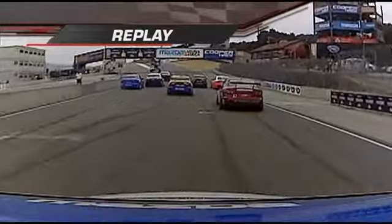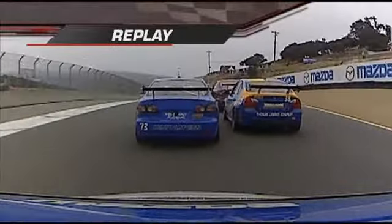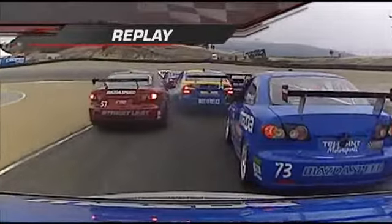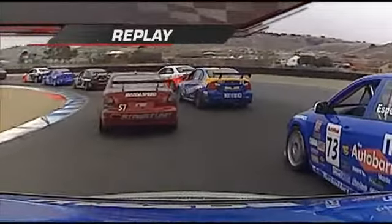Needed to get a good start here, and doesn't particularly get a good start. Spins the wheels a little bit, and you can see the number 73 car goes by him. That's Charles Espinlab, and along with the number 38 car, that is 2-time race winner Seth Thomas in there. But look at him mix it up down in Andretti. Look at Patrick Lindsay, man. He will drive that car into the corner.